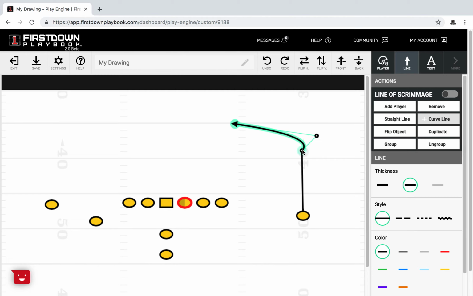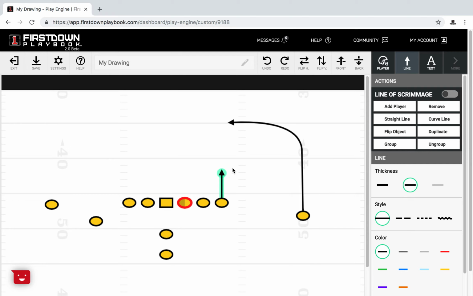And so that goes for your curve lines too, that you've got 360-degree rotation with your end or with your midpoint. And this is why our drawings look different than some of the other drawings you see out there, because this just allows you, with not very much effort, to draw a smooth line that gets the player headed in the direction you want.